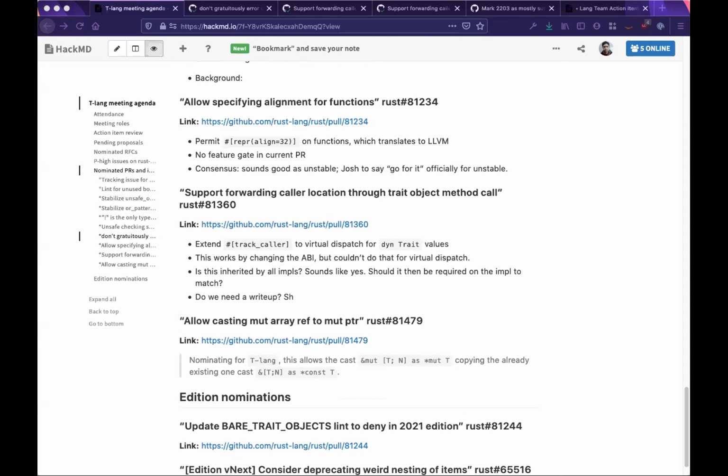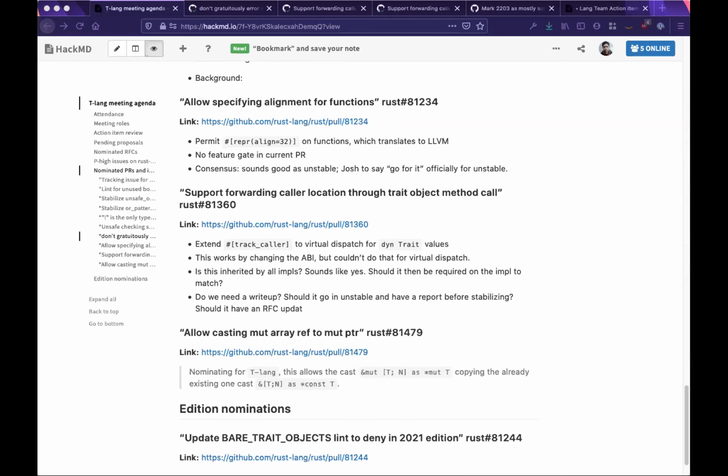Does track caller work only on Rust calls? What do you call it, the ABI or the calling convention? Or does it work for everything? I'm scanning the RFC now. I don't know if that matters here or not. It's always optional, so if I recall, it's kind of a hint. Are you asking if you declare an extern C function or something? Yeah, that's what I'm asking. That's a good question. It seems orthogonal to whether you have it in a trait though.